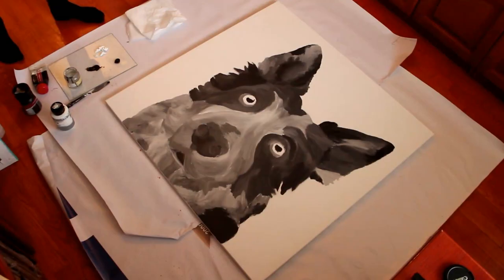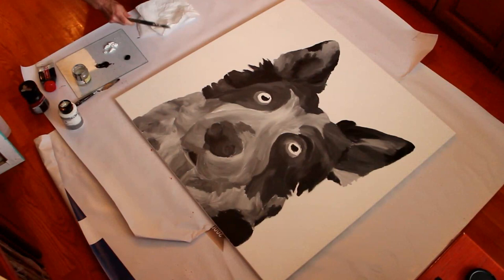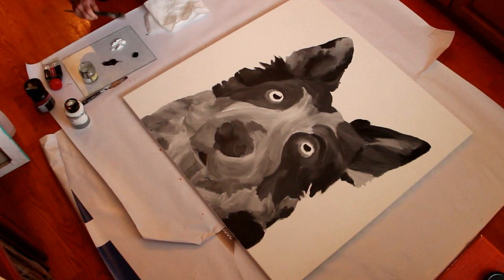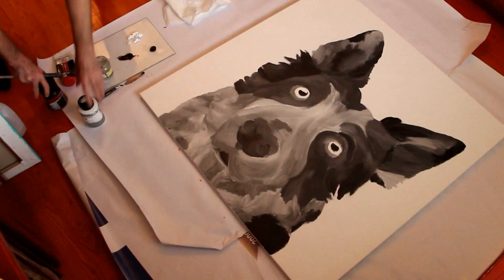Next thing I'm gonna do, try to create something interesting. I think it's gonna take me a little while to build this one up, but got some brown here, Van Dyke brown, got some black, got some white, quite a good brush when I was using for the texture, and have a bit of fun, I think. Let's get these out of the way. Try not to make too much mess.